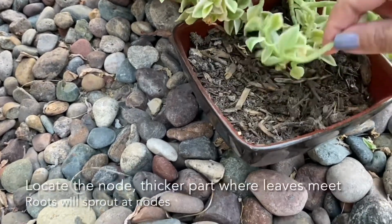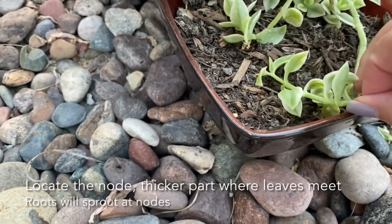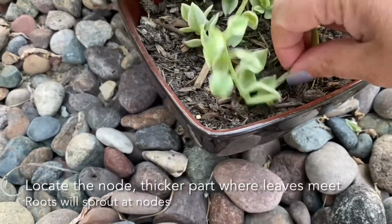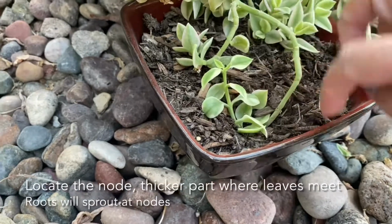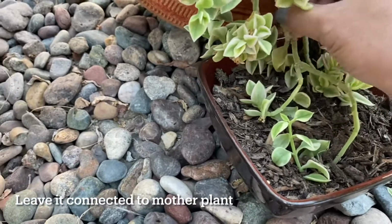This one, let me take it out. This one where it has a little protrusion right here. See, normally that's what I would plant if I were to cut it. I would cut it right here and stick this in the dirt. So what I'm going to do is just stick that node or that joint where the leaves are sprouting from, cover it with some dirt like that, and just leave it attached to the mother plant.